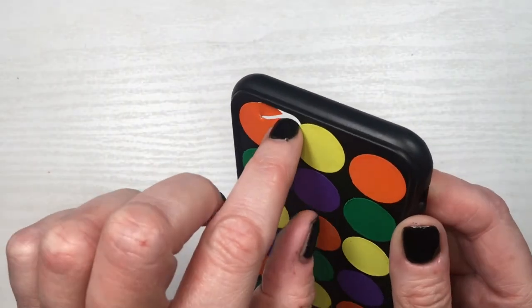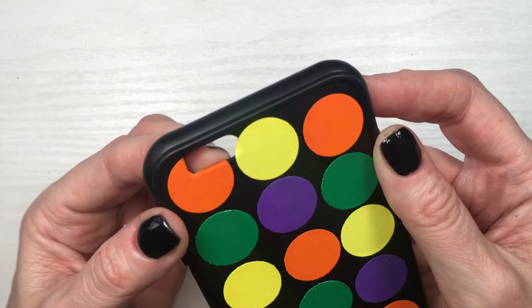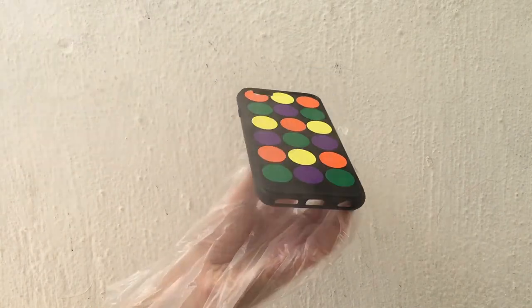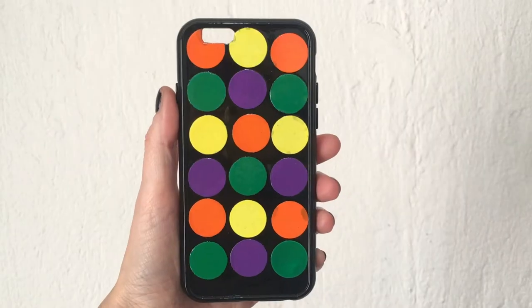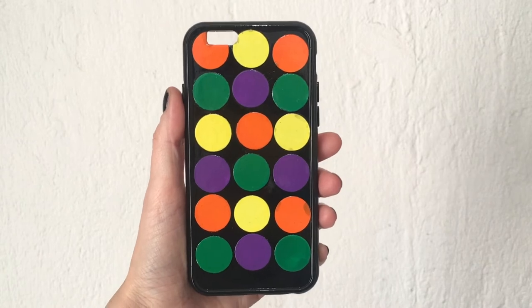For the camera gap, I just cut my labels and then pushed the stickers to the back of the phone. Finally, I added some gloss that I bought off of Amazon, adding two coats of this working outside wearing my gloves. I'm using this gloss because it brings the whole design together, gives it a beautiful shine, and makes the design look more printed rather than like round labels just placed in there.